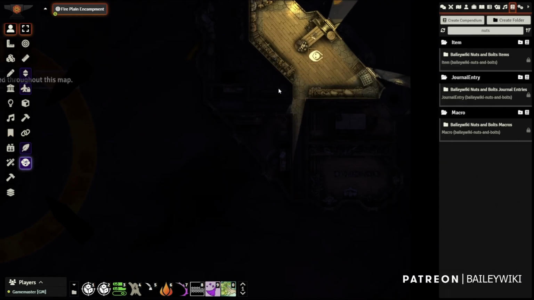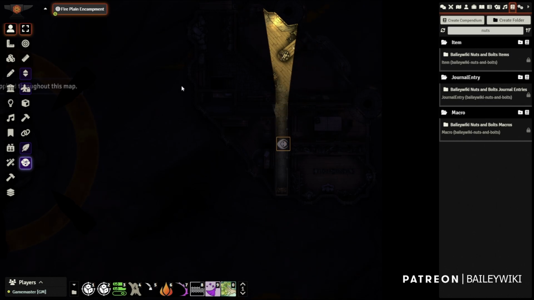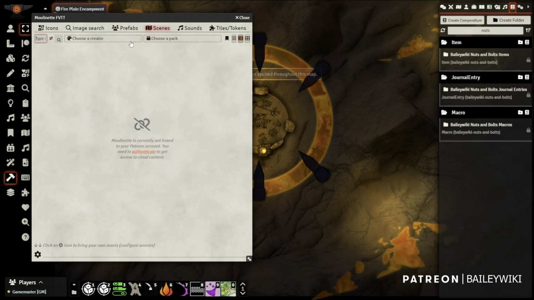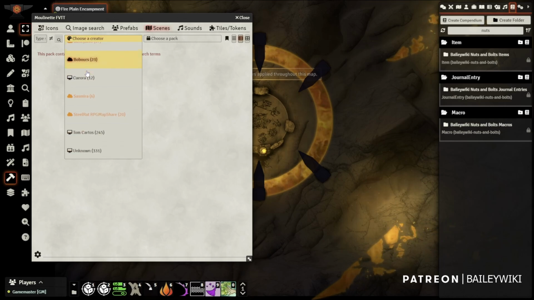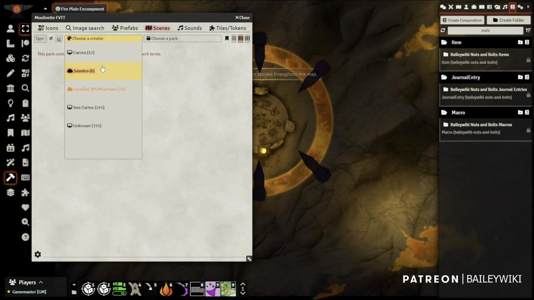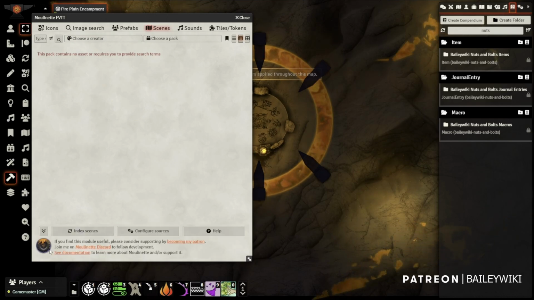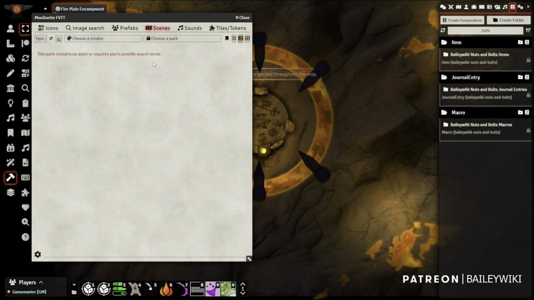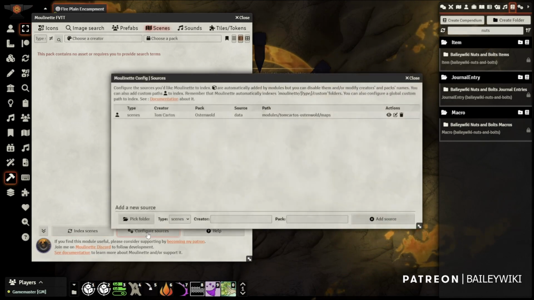And you can see we are in this building and exploring around, and that's how that works. Scenes lets you look at scenes that you might have access to. Again, in the free version, you can see some of the sample scenes here. But I want to show you something, and this is what's new since I've showed you last: you can now go down to that little gear icon in any one of these, and you can configure different sources.